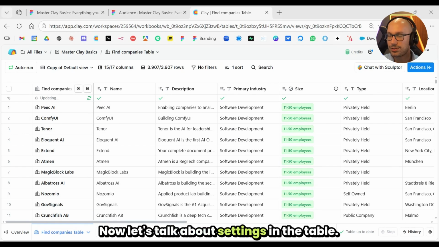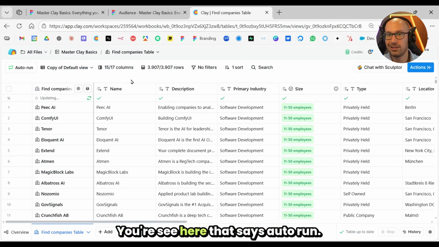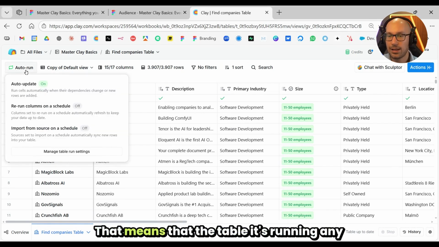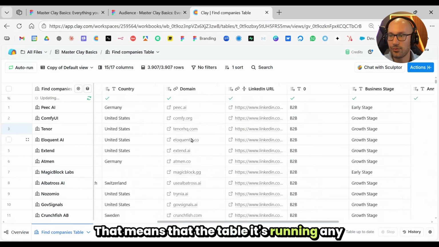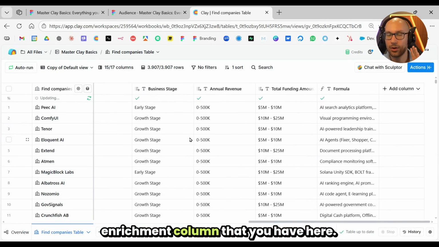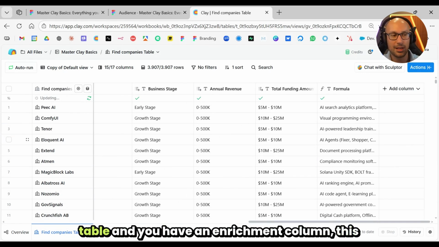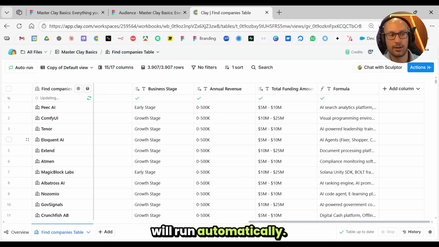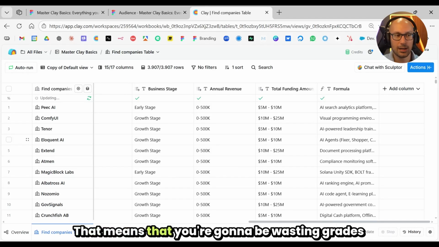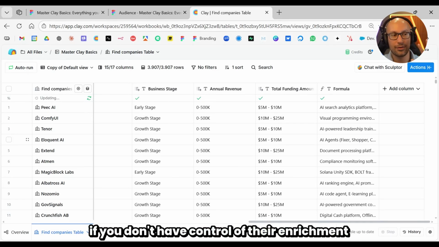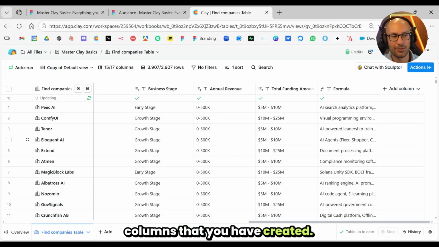Now let's talk about settings in the table. You're gonna see here that says auto run. That means that the table is running any enrichment column that you have here. So if you add a new row on this table and you have an enrichment column, this will run automatically. That means that you're gonna be wasting credits if you don't have control of the enrichment columns that you have created.